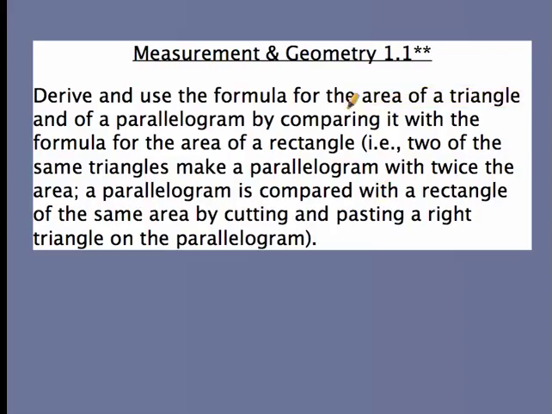What we did was we used the formula for the area of a triangle, half base times height, or base times height divided by 2, and the area formula for parallelograms, which is base times height. And we use that information to figure out the area of rectangles and to figure out the area of other parallelograms.